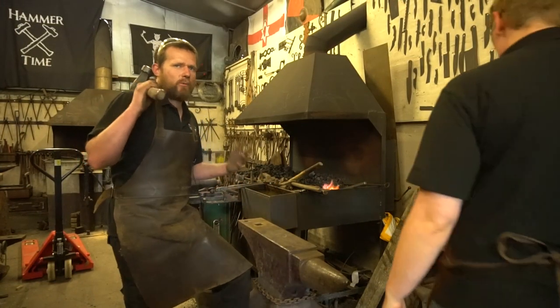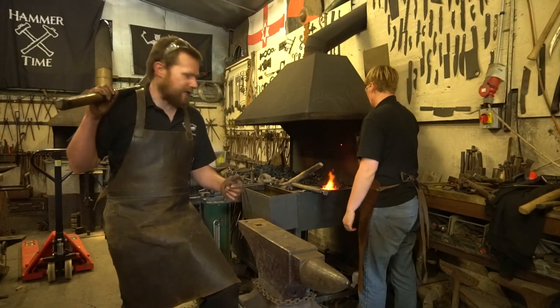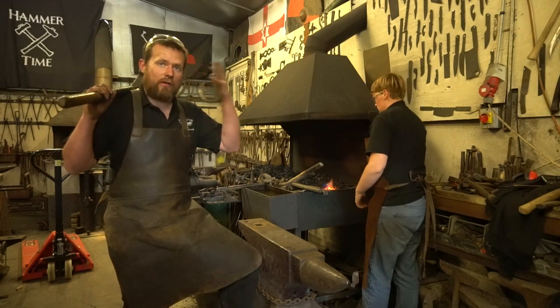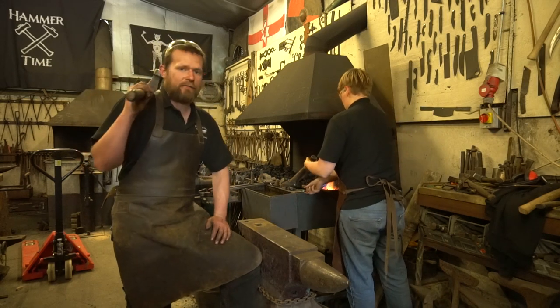Now in the next few weeks, we're going to be demonstrating how to forge some basic tongs. I'm hoping to do some wolf jaw tongs next week. And for those of you at home who haven't got power hammers and hydraulic presses, getting your mate to pick up a sledge and swing it for you is definitely the way forward.